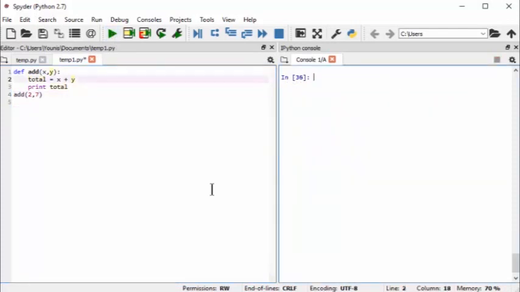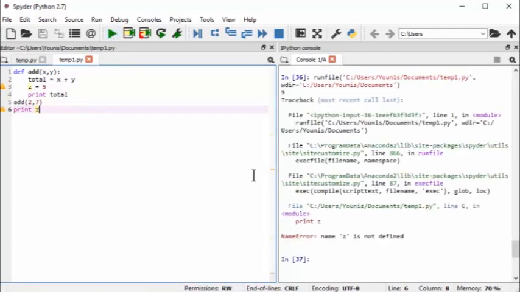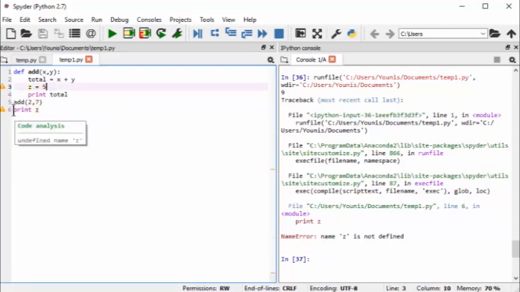Let's say for whatever reason you happen to add or define a variable z here, let's say z equal 5, that you introduced that you wanted to use for something else, and at the end here printed total. Let's say you say print z here, and it gives you an error. So it printed 9 here, and then as it goes to the next line, print z, it says name z is not defined, and you see the triangle here, it says name z is undefined. Here local variable z is assigned but never used. That's a different thing, just for efficiency. But here it says z is undefined. We haven't defined it yet.